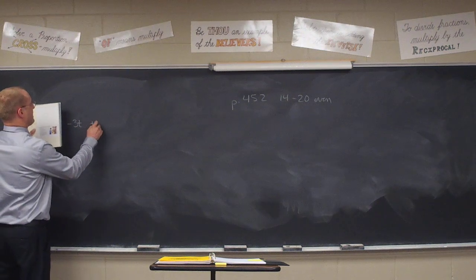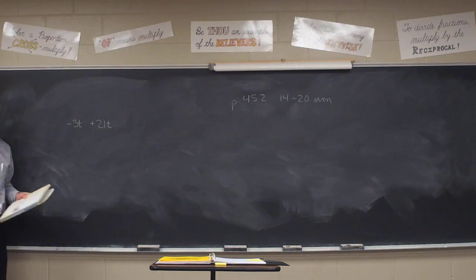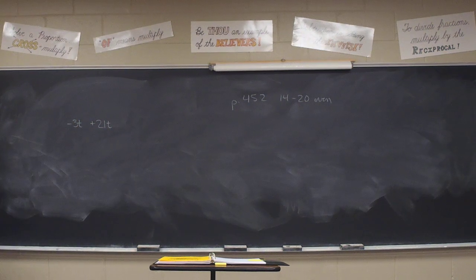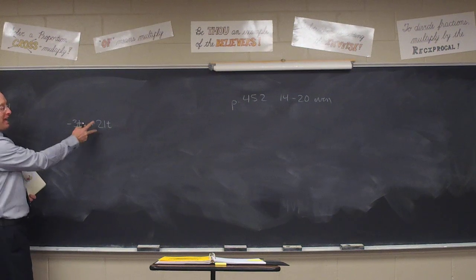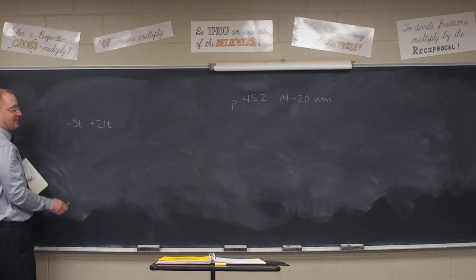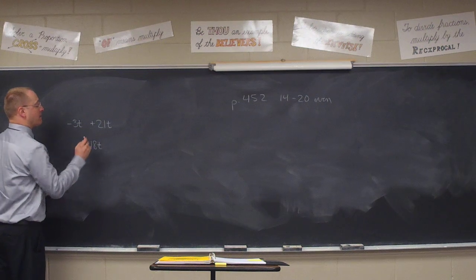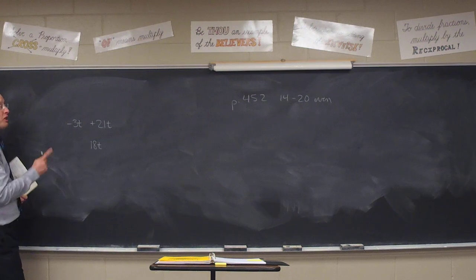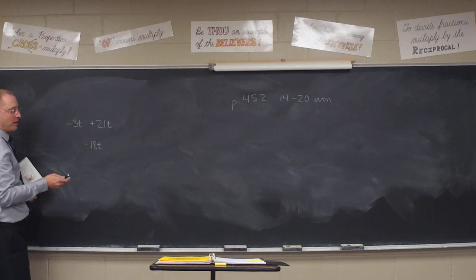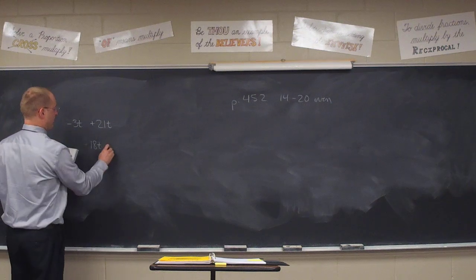Right at the beginning, do you notice, class, there are two different T's? You can't have two of them. You've got to combine them. But the signs are different, class. So do we add or subtract? Subtract. Subtract to get 18T. And we're going to keep which sign, the positive or the negative? Positive, because it's bigger. We don't have to write it. We could leave it understood. And, of course, we have a +1.